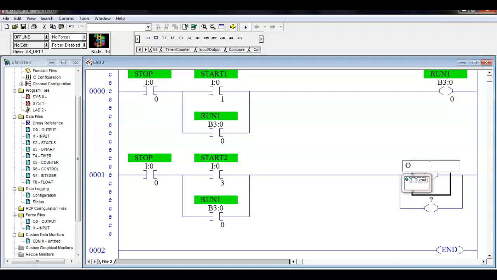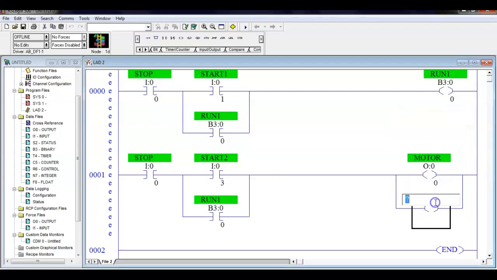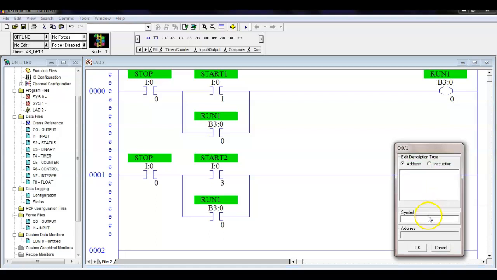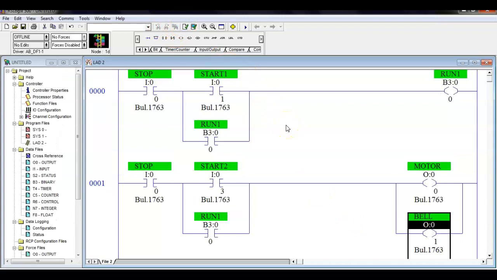We've got to use outputs, right? Now this actually shows the motors, so we would be connecting these to our outputs. So I'm going to check for errors, and everything looks okay.